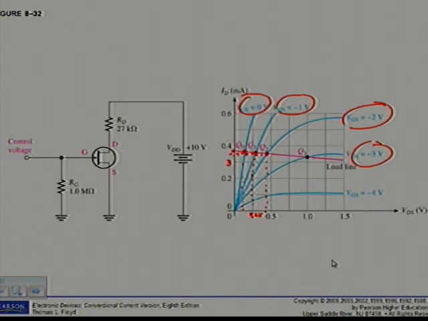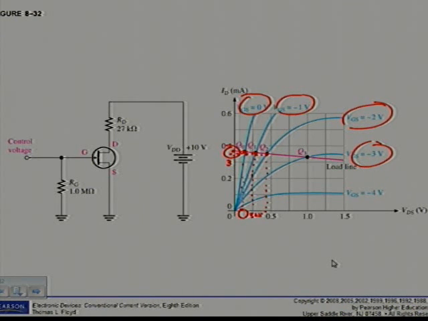All right, now I have to determine the range of RDS as VGS is varied from 0 volts to -3 volts. So I've got all the Q points, so I've got the values for ID and VDS. I just apply Ohm's law. If I go and look at the solution there on page 395, Q0's RDS will be VDS over ID. The values for Q0's ID and VDS, as we read here, were 0.36 milliamps and VDS was 0.13 volts. I divide and I get a value of 361 ohms.